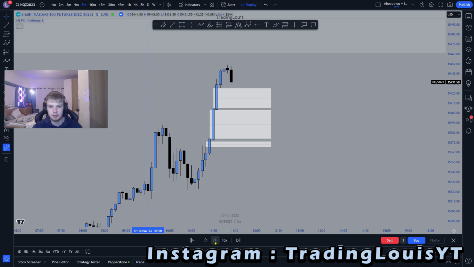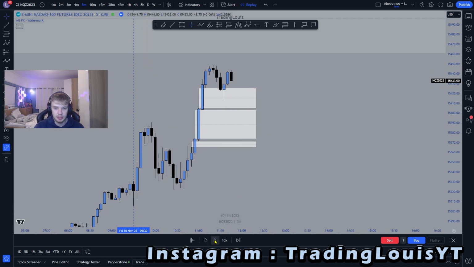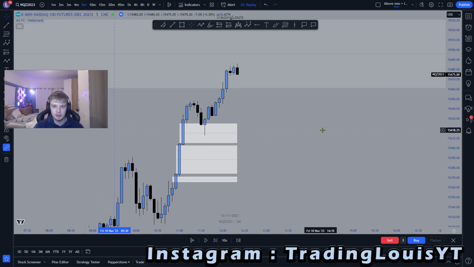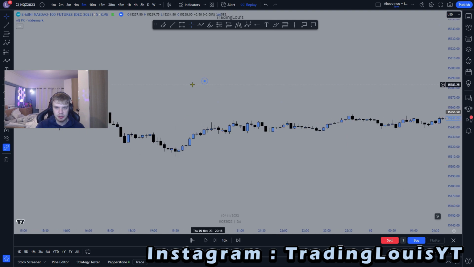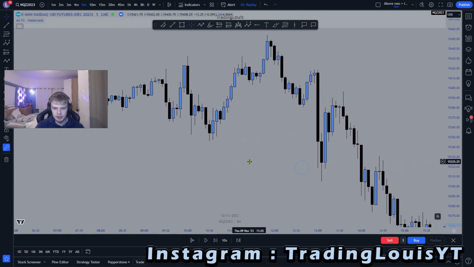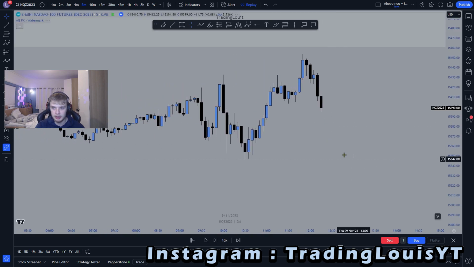Price action could come down and only fill this fair value gap and not come into this fair value gap as it does. So just note that when you are looking at fair value gaps in the market. So now let's just go to another day. So this is Thursday. So now let's talk about bearish fair value gaps. As you can see, there are multiple bearish fair value gaps here.